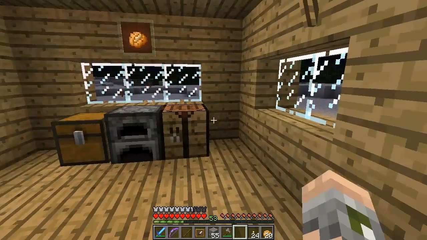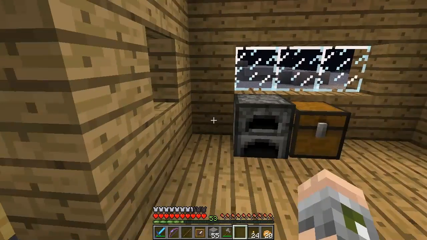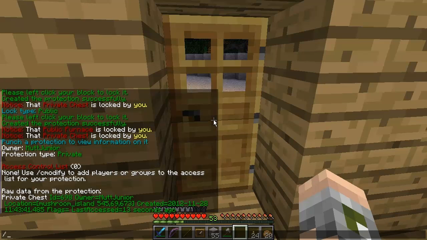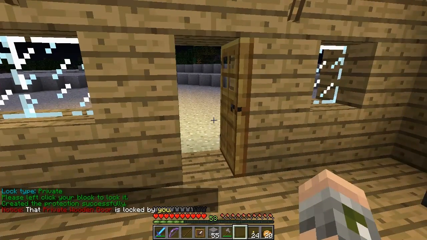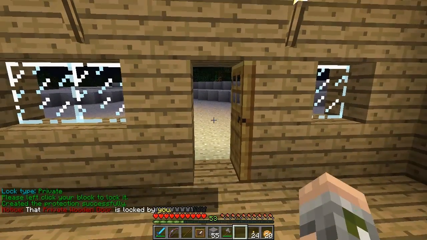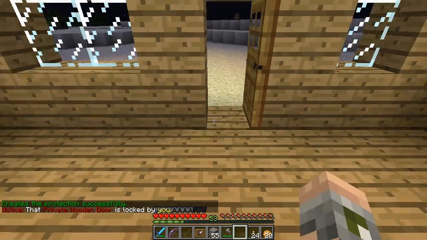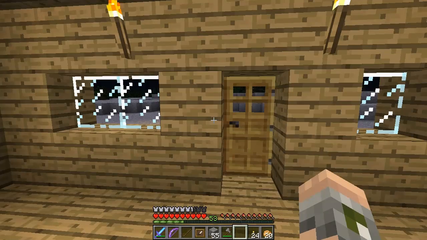Now with the door, you can do the same thing. Doors are not automatically protected when you put them in, not like chests or dispensers, but we can do a /C private on the door, and now it's protected. What else I like about this is I've set it up so that after about 10 seconds, if you leave the door open, as long as it's a protected door, it automatically will close.